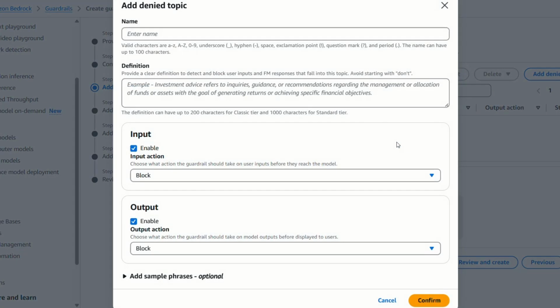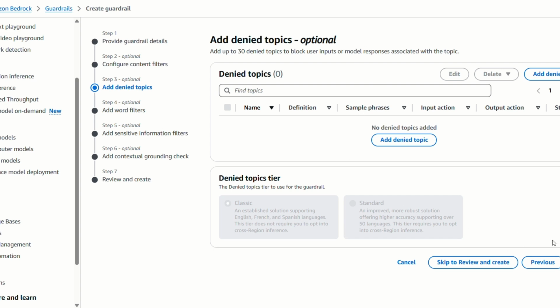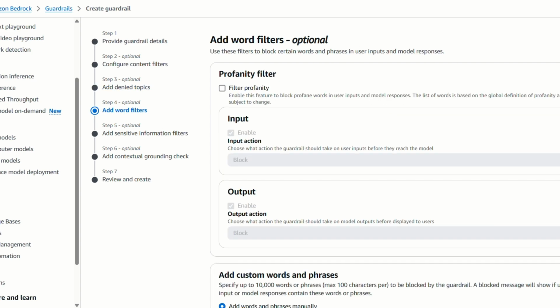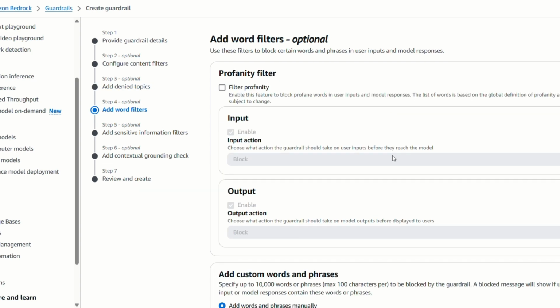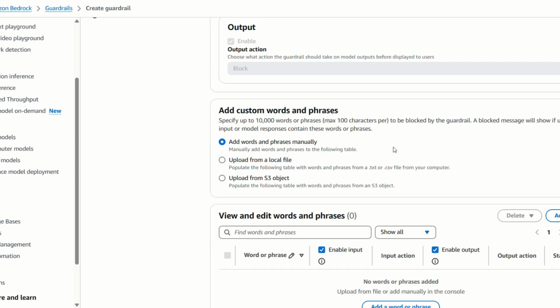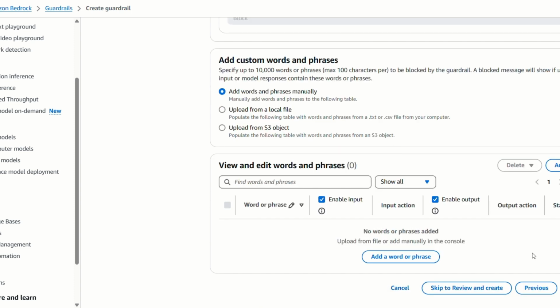The guardrail supports contextual grounding checks to detect hallucination in model responses for applications using RAG and summarization applications. So in essence, Amazon Bedrock is the place where you can create Gen AI applications, and it provides you with different tools you can use.